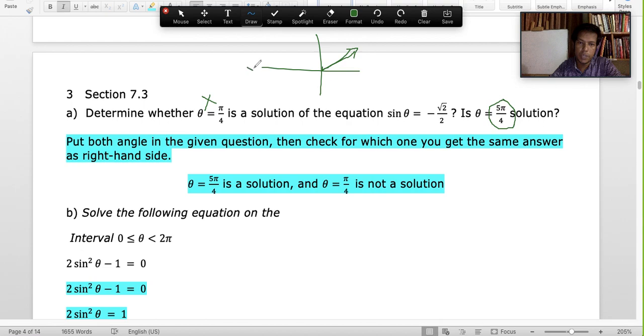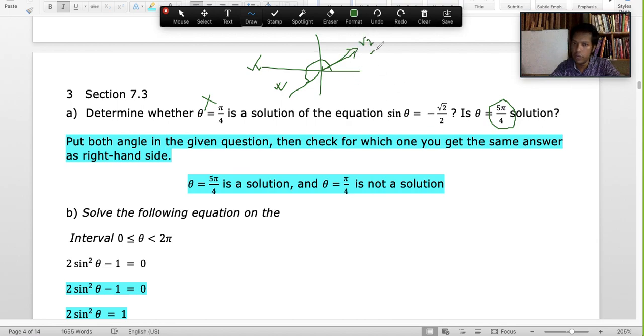This is 180 degrees. From here you will have to count. So 225 degrees is here: 180 plus 45 equals 225. And in this quadrant, sine is actually negative. So you see, the first idea is it is matching. Also, this is in the 45 degree. This is actually root 2 by 2.